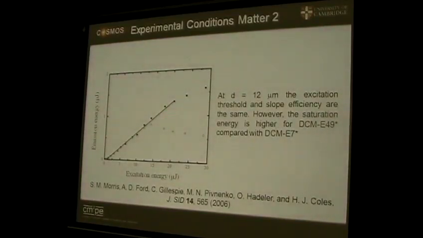That would be for E7 and E49. One is slightly better than the other, but then you get this rollover of gain. You start losing efficiency. Why is that? Well, you're probably putting so much light into the system that the electric field of your laser beam is high enough to produce optical Kerr effect and start altering, through optical reorientation, start destroying your cavity, or start making your cavity less efficient. You might also be starting to bleach the dye. Again, I'll come to that.